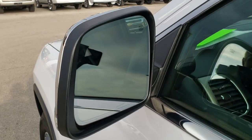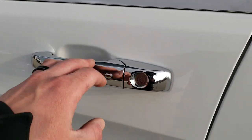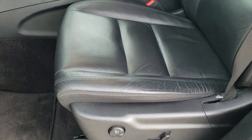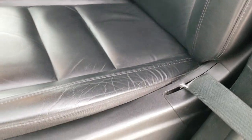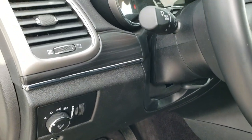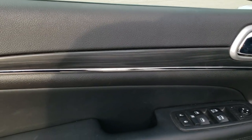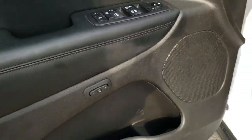You do get blind spot monitoring, heated mirrors, and built-in LED directional signals in the mirrors, and the enter and go system. Inside, the Limited package gives you the black leather interior. Both of these seats are heated, both of these seats are power, no rips or tears on there. You get driver's side lumbar, factory floor mats throughout, auto headlamps, tilt telescopic steering wheel. You get the black rose grain wood grain trim, power windows, power locks, power mirrors, and memory driver's seat.